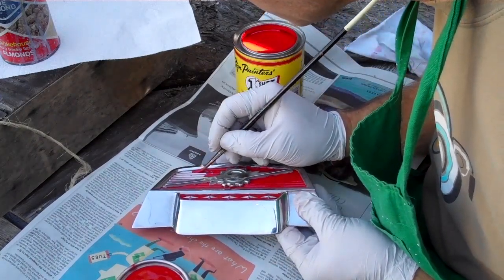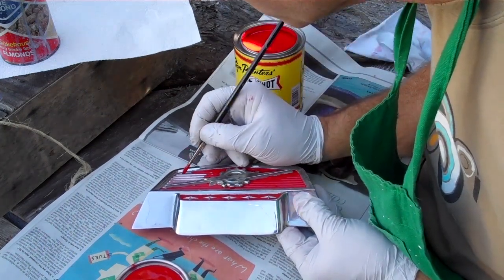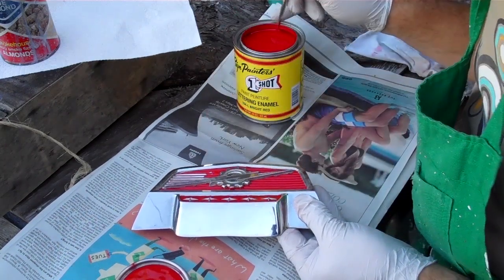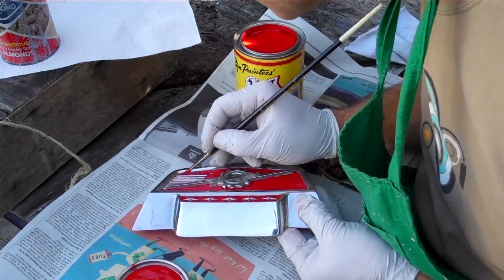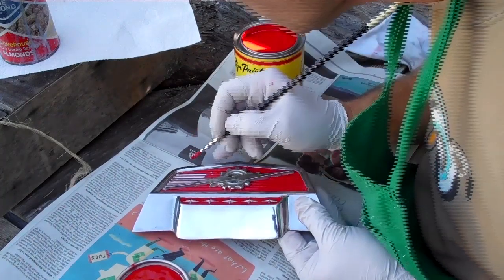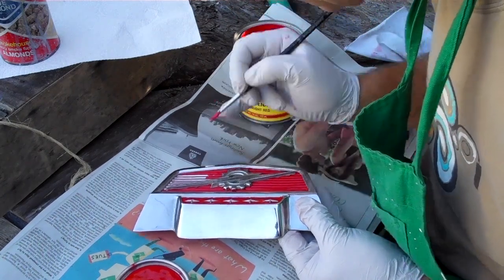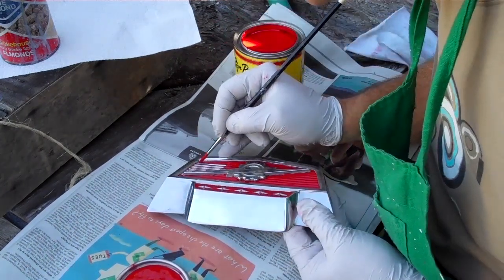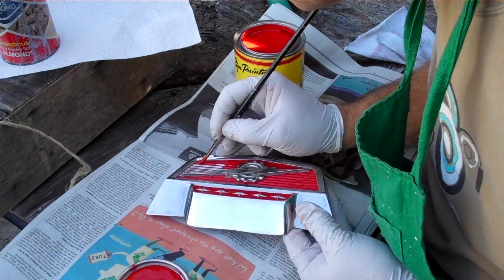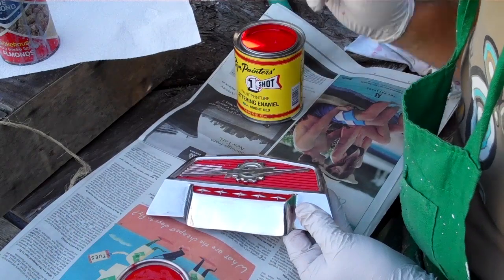And using a sable brush. This isn't a painter's brush, it's an artist's brush. It's red sable. Get in there pretty easily, and it covers nicely. I think it's going to look great. Only a purist wouldn't like it. I'm just making it so it looks pretty good.